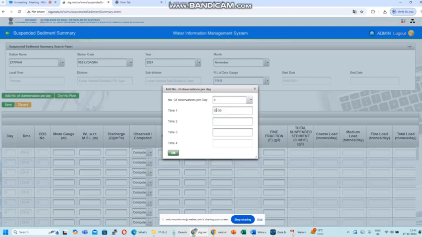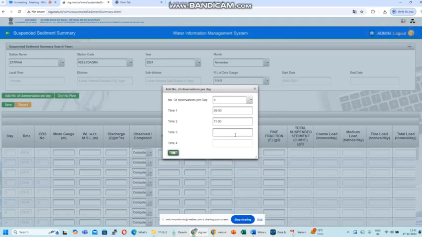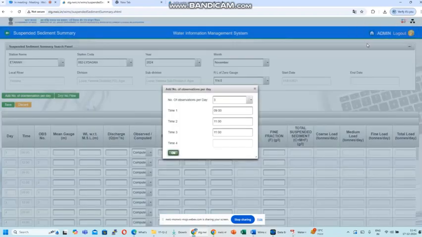If I'm taking the time as 9 here, the next should be, let's say, 11. And the third time should also be unique from these 2 times. If I enter 11 itself and click on OK, it won't take it. It will again say, please enter a unique time.